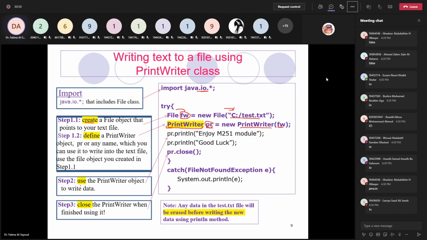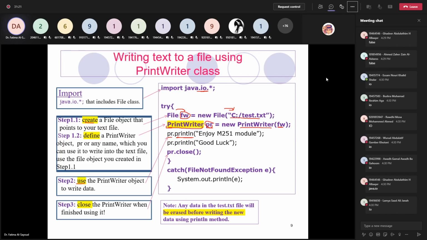Okay, the second part is how we can use it. We defined the PrintWriter, then how can we write inside the file? We put the name of the object, then println. You know, before, to print on the screen we use System.out.println.